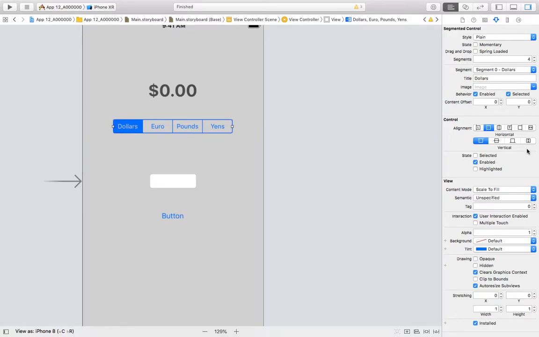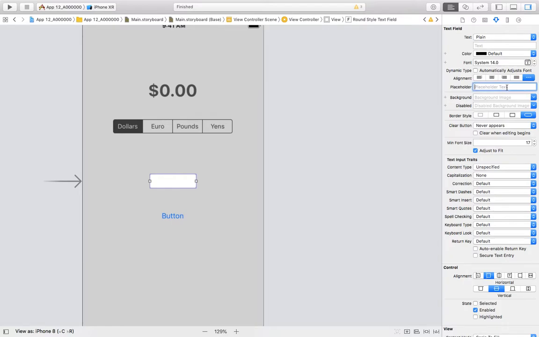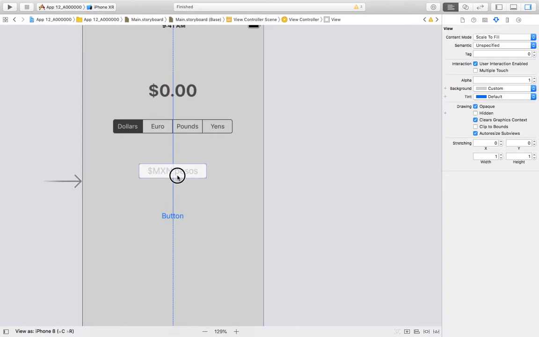We can also customize our segment index by changing its tint. I'm going to put a dark gray color. We can add a placeholder for our text. We're going to put here MXN pesos, and maybe ask the user to put it here. Great.